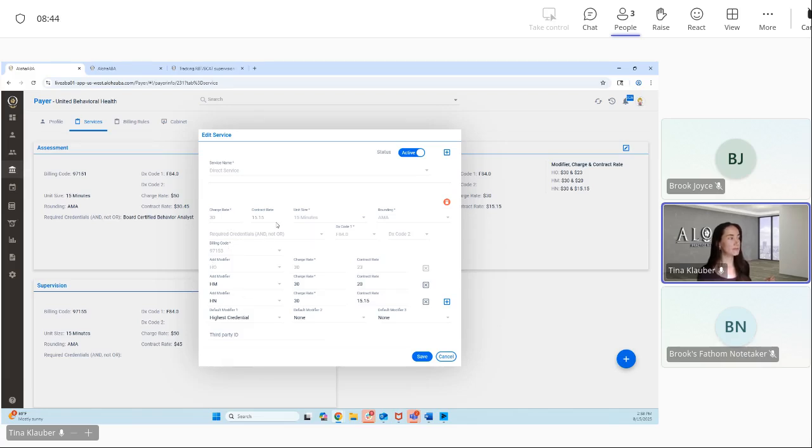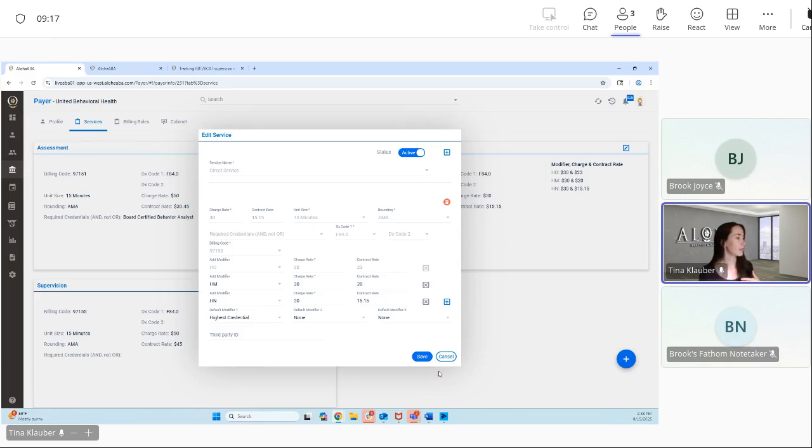You also can put in those minimum qualifications for your staff for that service for that payer. So if a specific payer requires an RBT versus a BT, that's a great way to put that in so that you're scheduling with the right person that is working with that payer. In this area as well, I like to point out that unit size for 15 minutes is pretty common for ABA, but when you are building out those other payer types like a school district or private pay, your unit sizes will probably differ. So you're able to customize that unit size when you are adding in services for other payers.